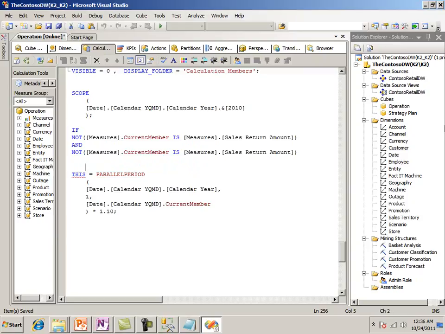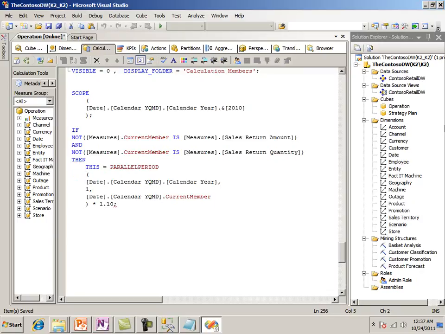That's what I want to say: this is not return amount, and this is not return quantity. Got it? Then this is the logic I want to give. End of IF here. Now this comma should be removed, the semicolon should be removed. So that's the one IF condition. If this is not equal to return amount and not equal to return quantity, then 110%. Else.